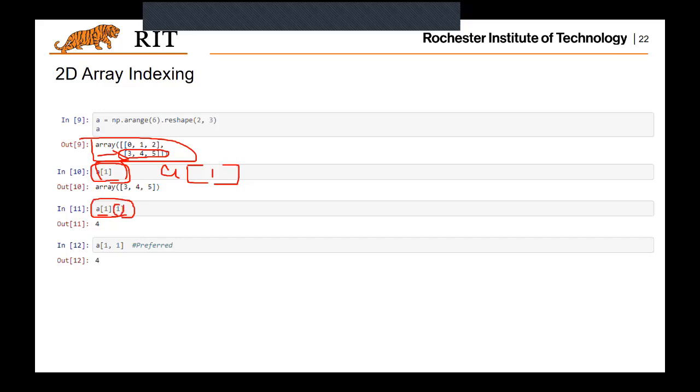Basically, let's say this A array, actually it represents this kind of matrix or 2D array. So basically this is row 1 and this is row 2. And this is column 1, column 2, and column 3.